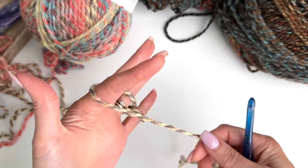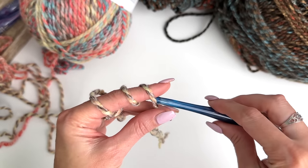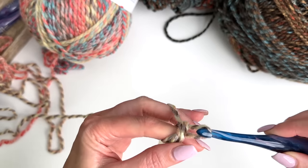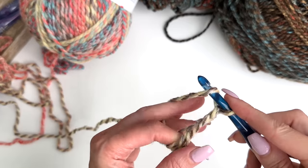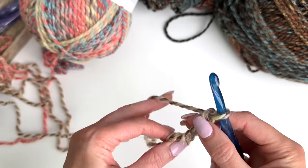Take the yarn, wrapping it around your index finger three times. Take your hook, slide it through all three loops, grabbing the first loop and pulling it through. We'll now chain four, and this will count as our first treble.